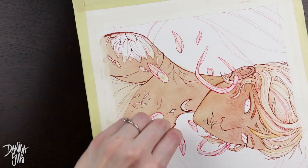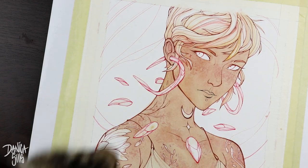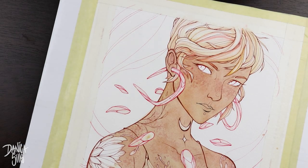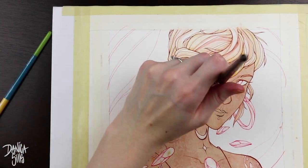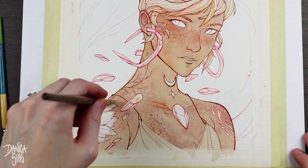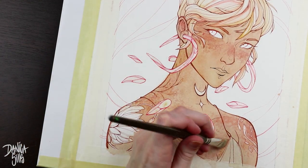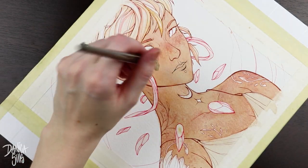Now when it comes to watercolors, there's definitely a lot more advanced ways to deal with it, but this helped me to think through how I was going to layer it. And since I did do my color comp, I knew how the glazing of the shadows would react with this base layer and how I'd be able to build up her rosy cheeks and the freckles that I wanted. So ultimately, I was really happy with the final outcome with this kind of method.